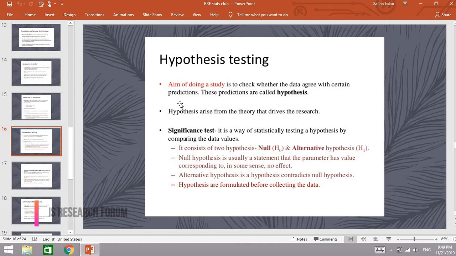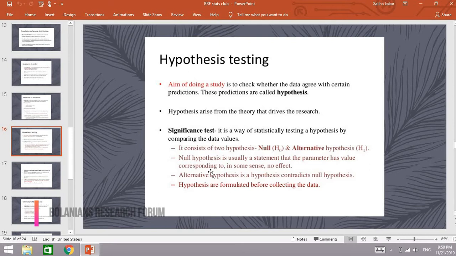For example, my research was about finding out the knowledge, attitude, and perception in MBBS students regarding hepatitis B and C. Now the prediction I draw through this research is, let's say for example, that final year students had more knowledge about hepatitis than first year students. This is my prediction. So through the testing we'll find out if my prediction is true or false. For example, this is the significance test.